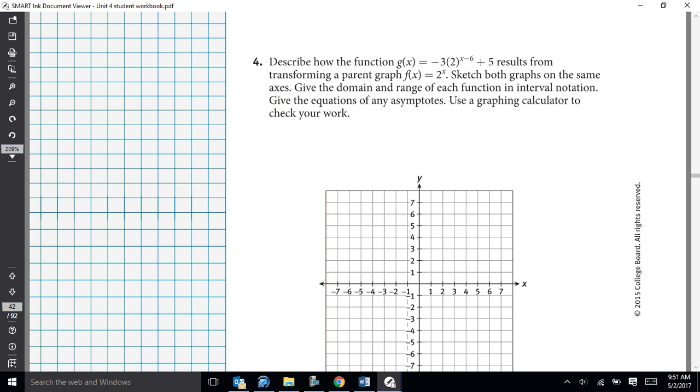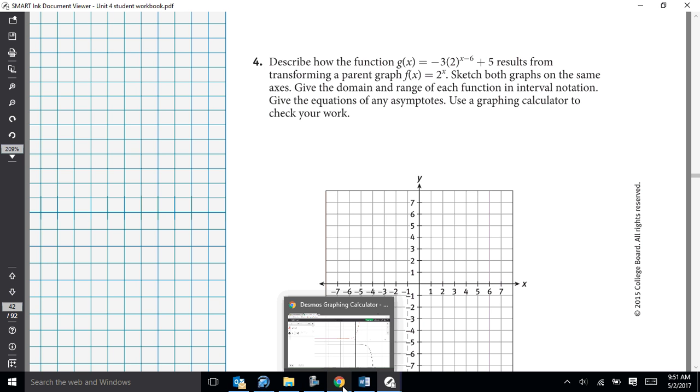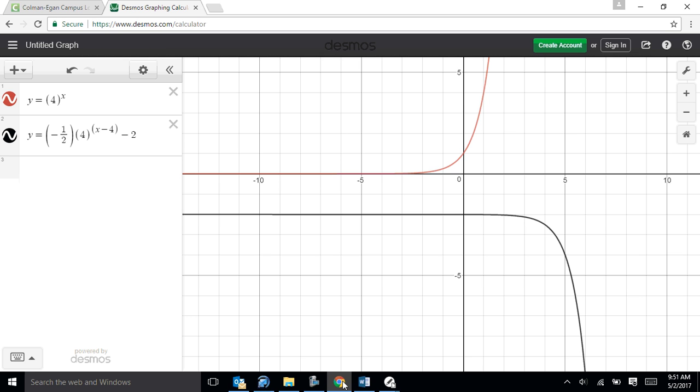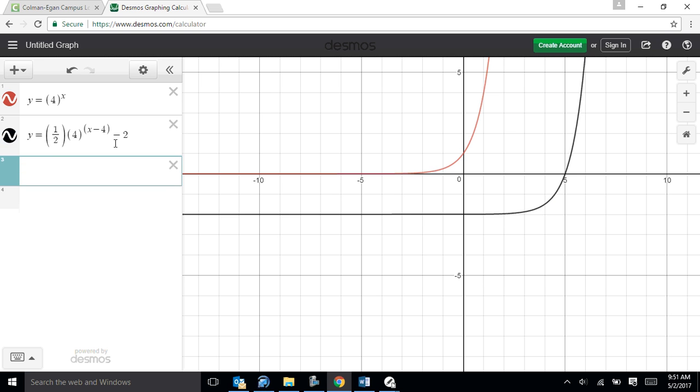And the one thing I wanted to look at was our asymptote. Here it's at 0, and see how our horizontal asymptote moved down 2 as well. And that's what we flipped over when I added that negative. So when we do the reflection, we're reflecting across that horizontal asymptote.